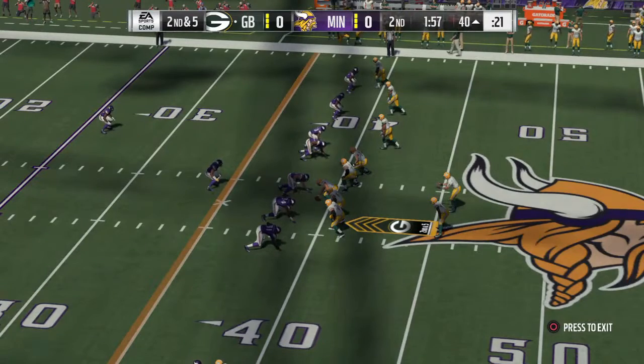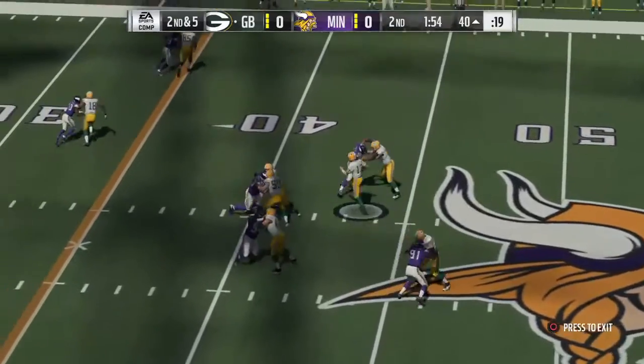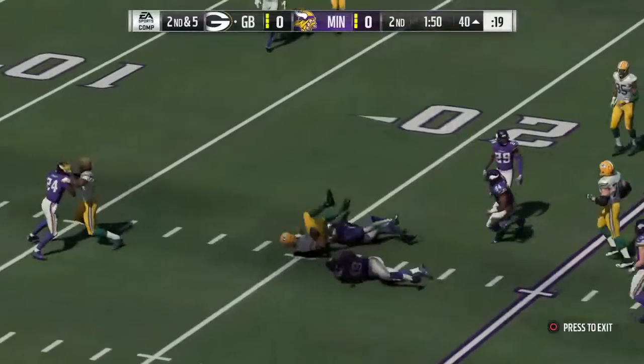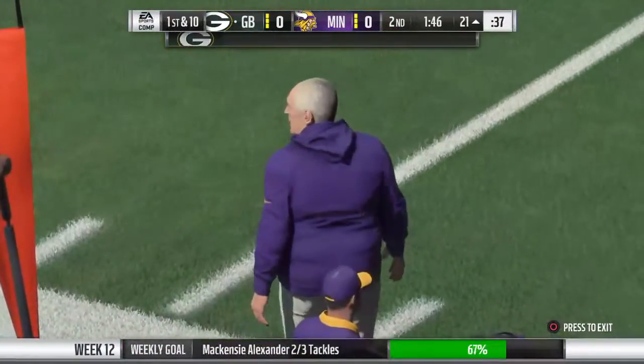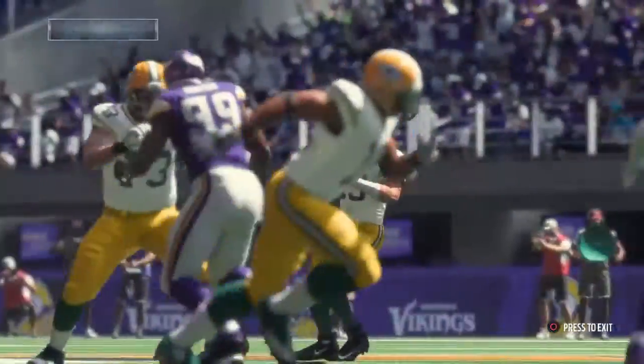Here we go now. Green, 39. Now they'll throw here out of the gun. And some room to work. And he's going to get this down near the 20-yard line. He got 18 yards out of that one, and it gets him a new set of downs.